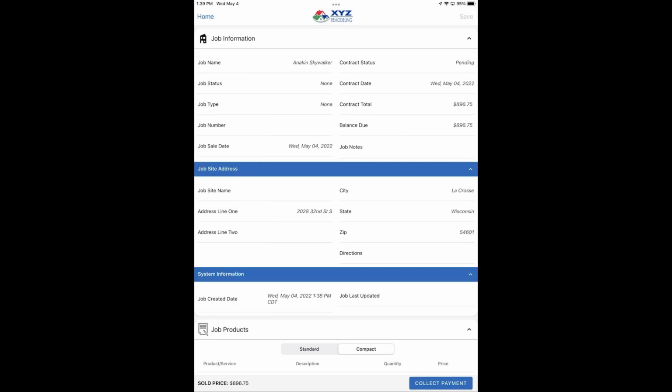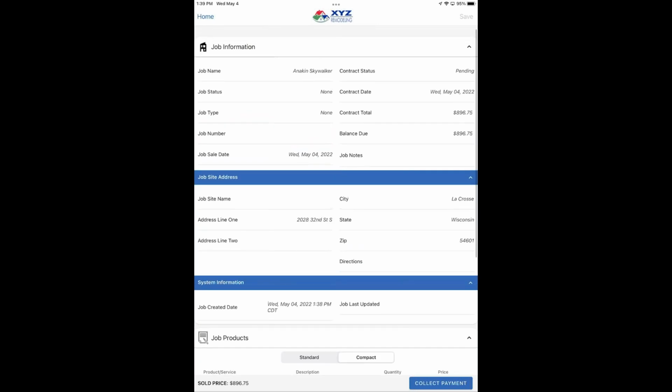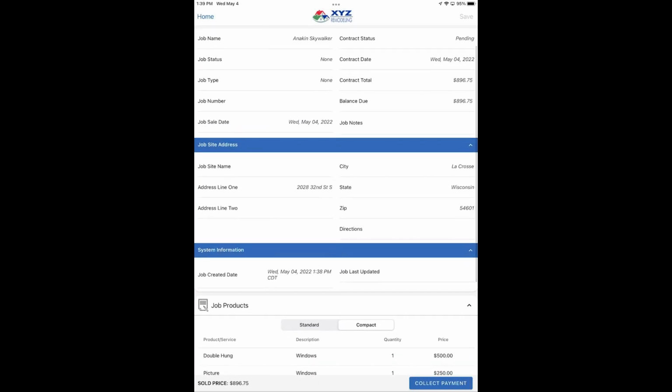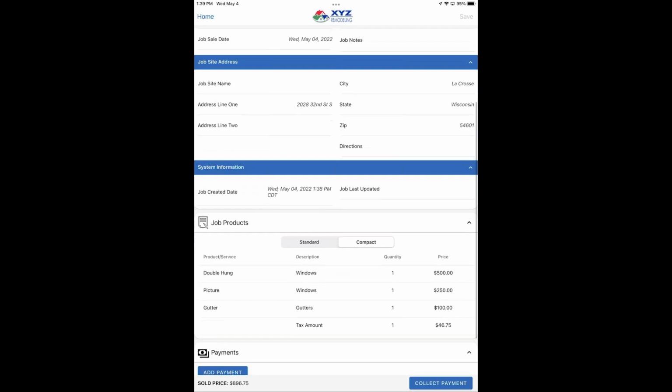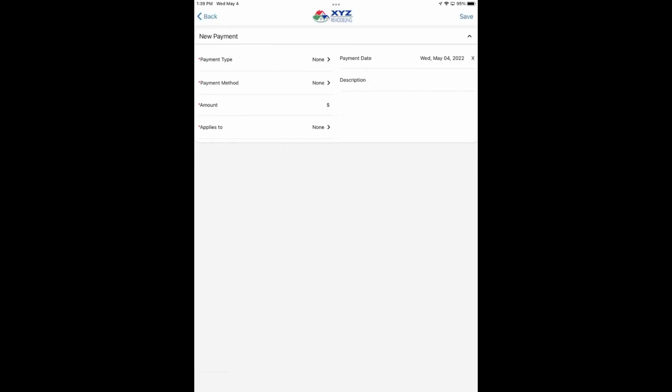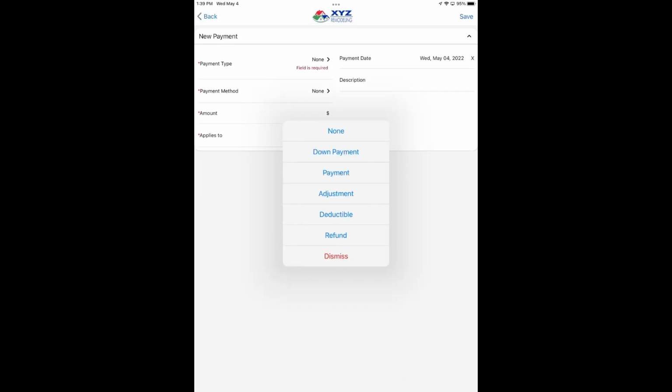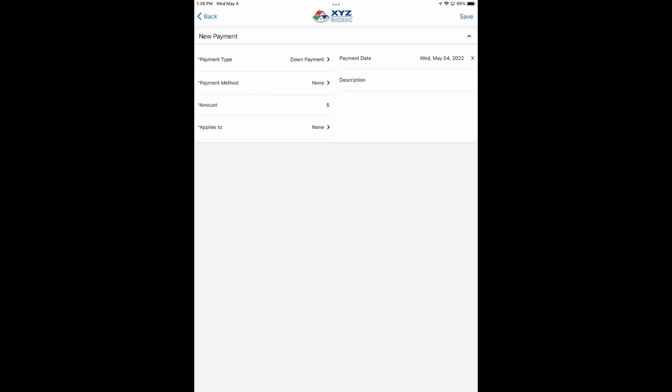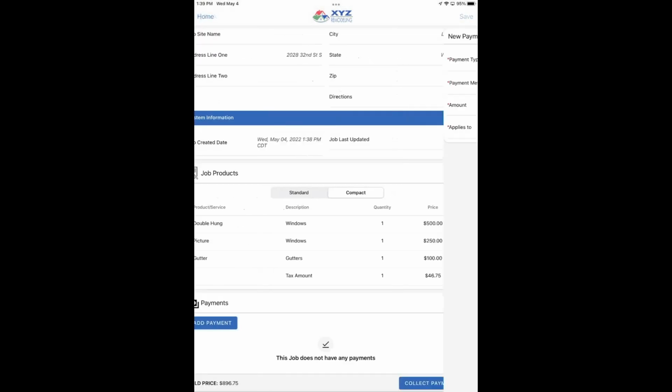Now, everything at the top of the screen will already be auto-filled for you, so there's no reason to change or add anything onto this job. It'll just auto-create it. And then you just simply come down here to the bottom, and it will show you, again, your job products. And at the very bottom of the screen, you'll notice that there is a payment option here. So if I am taking a payment not through Pay Simple, I can just click Add Payment, and that will then allow me to create my own payment here. I'm not going to add that in there though.